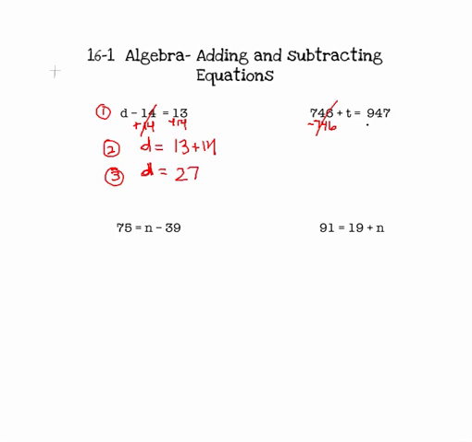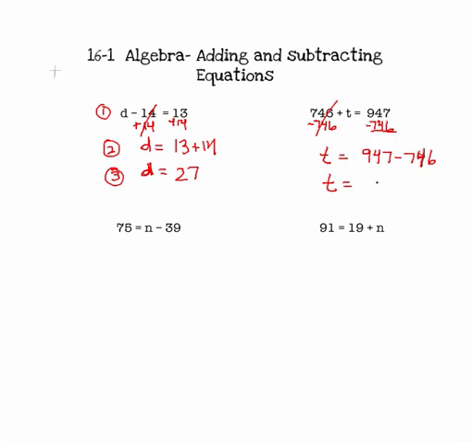So if I subtract 746 from there, in order for this to work, I have to subtract 746 from the other side. Let me rewrite it though to make more sense. My second step would be t equals, because notice I have nothing left over here with t. This plus 746 was canceled out when I subtracted 746. And I'm going to rewrite this problem. 947 take away 746. Look at my terrible writing there. Okay. Now, you do have to stack them when you subtract, so I'm going to kind of do it right here a little bit. And my answer will be in the third step of the equation.